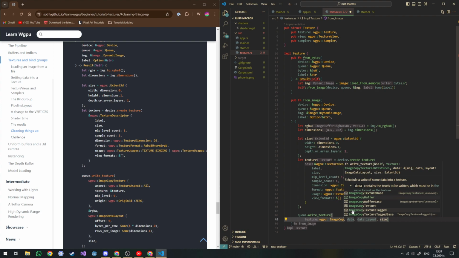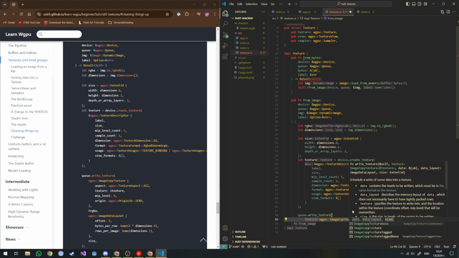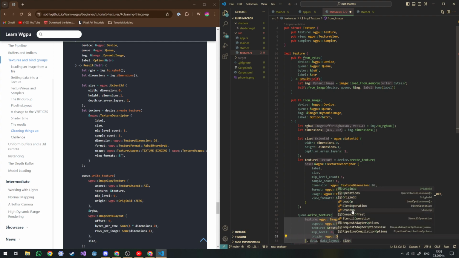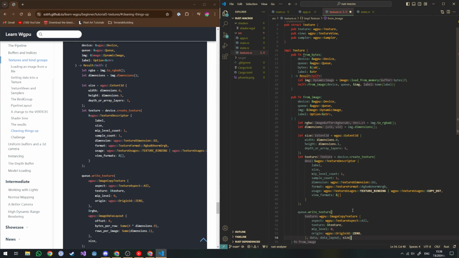Image copy texture. Yep, this is going to be aspect, all aspects. Texture is going to be a reference to texture. Mip level is going to be 0. Origin 3D zero. Okay, that's it.